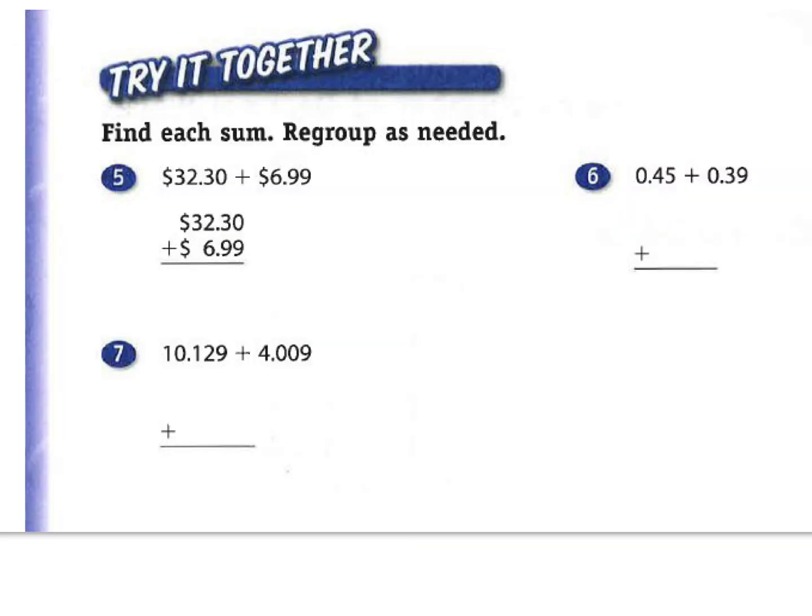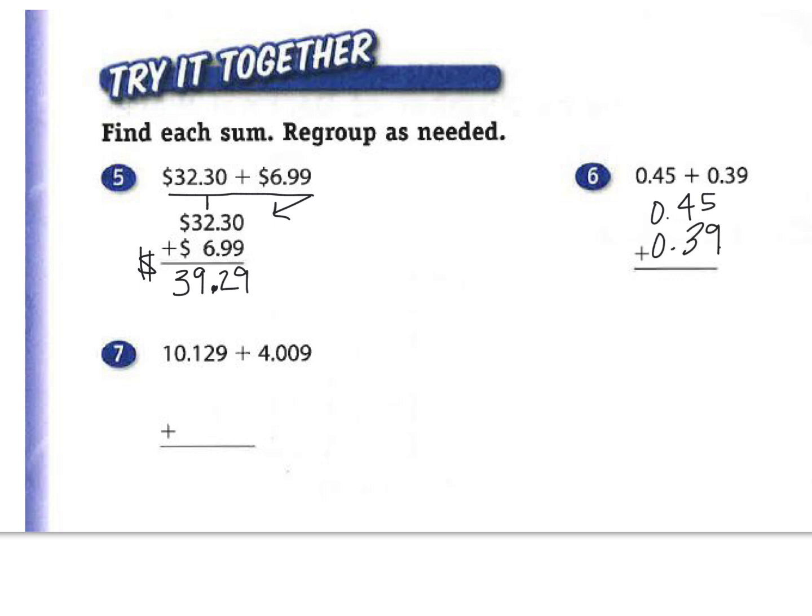Find each sum, regroup as needed. So again, the decimal points are lined up, all the place values are lined up. So when you write it like this, you have to switch it like this so that you can add them properly. 0 plus 9 is 9. 3 plus 9 is 12. Carry the 1. I'm going to bring down that decimal though so I know it stays there. 1 plus 2 is 3, plus 6 is 9, and then 3. So this would be $39.29.